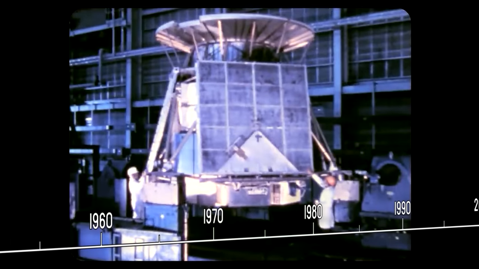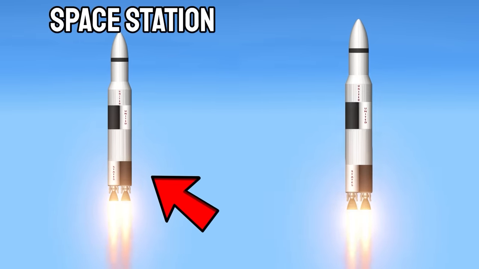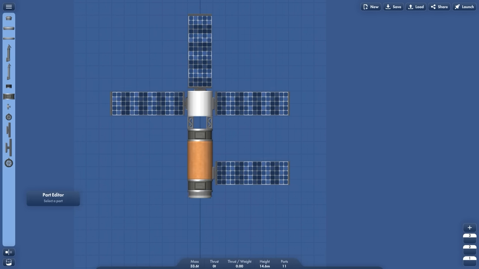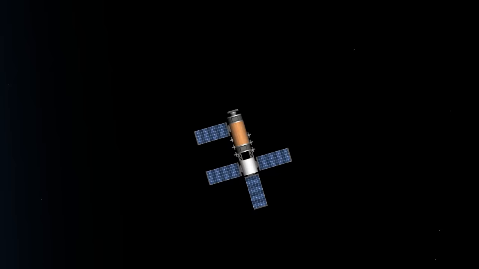That wasn't the only thing the Saturn V did. 4 years later, the first American space station was launched. Skylab. This is what it looked like. So we'll do two launches. One to put the space station there and one to get people there. First a station. We need some solar panels, a capsule and a docking port. It should fit within the Saturn. We can even make the top smaller. Now let's launch. We're in space, so detach. The station is in place.